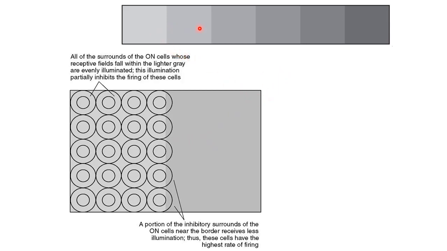If you look at the squares up here, what you'll notice is that the very edge of this lightest square, as you get towards the next square in line, appears a little bit lighter. And if you look from this side and go over towards this edge, the actual finite edge here appears a little bit darker. You can see this for each of the squares, right? So there's a lighter edge on the right and a darker edge on the left.